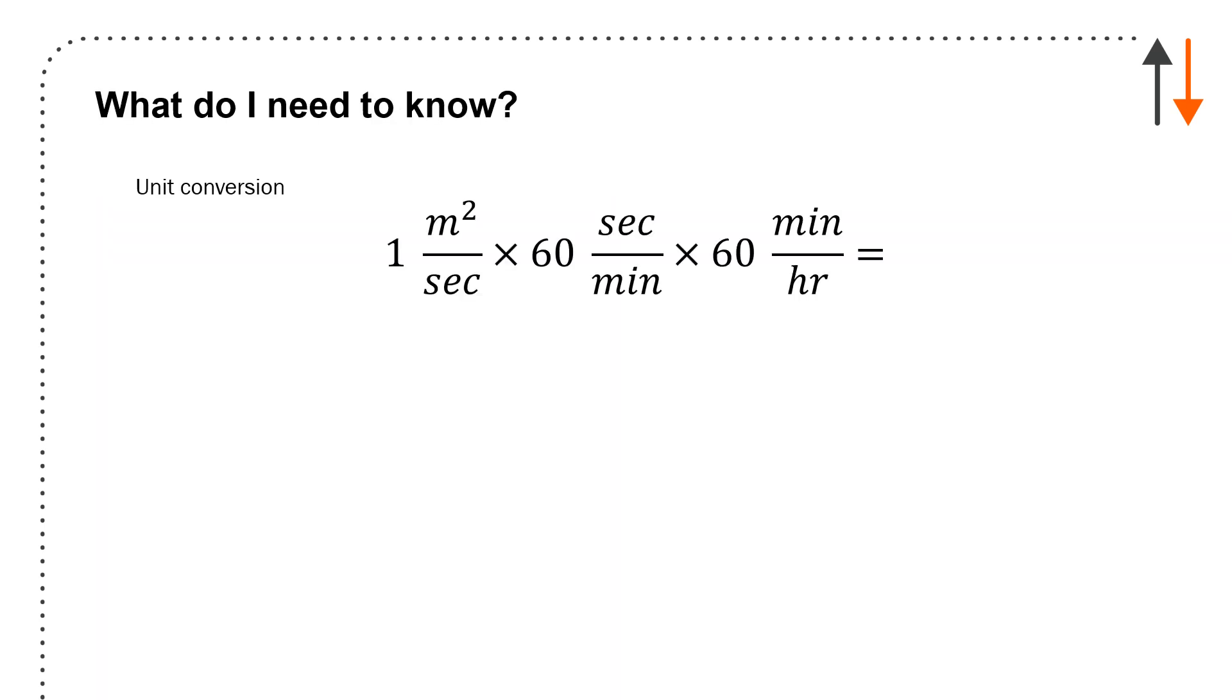If you want a quick guide of what you need to know to survive, you can say, look, I've got to do unit conversion, and doing calculations with units is probably the most important thing that you do. Just canceling out the units, writing that out nicely, and writing 3,600 here, while the quantity is correct, it is not the correct answer. You really need to write 3,600 meters squared per hour.